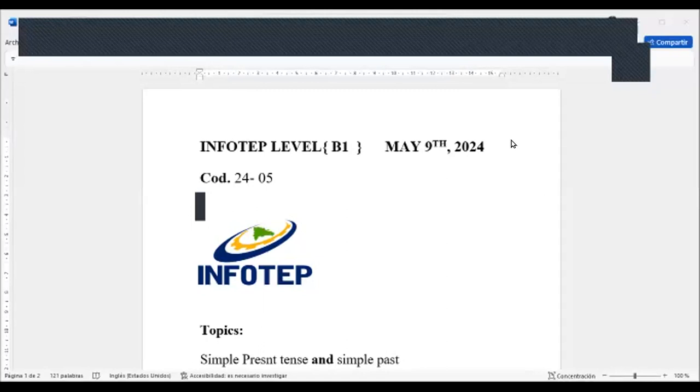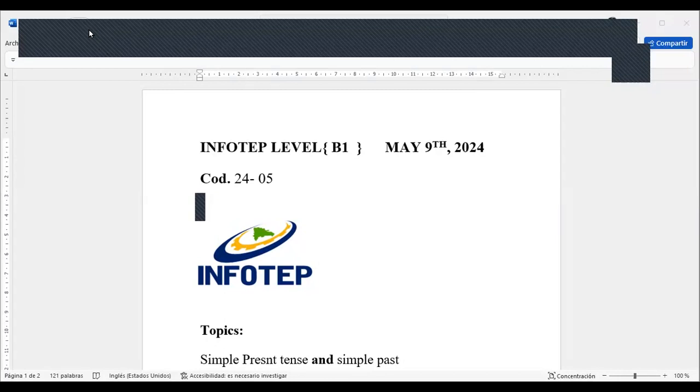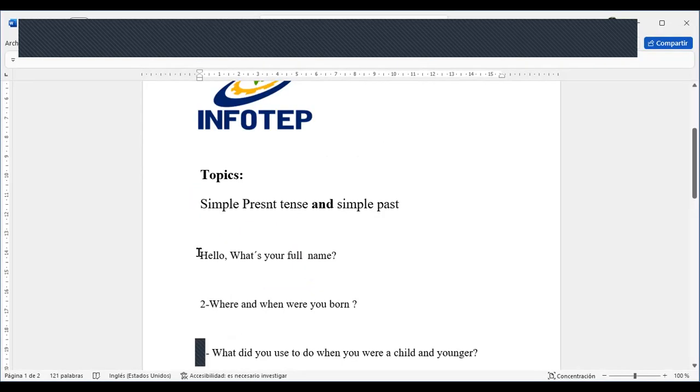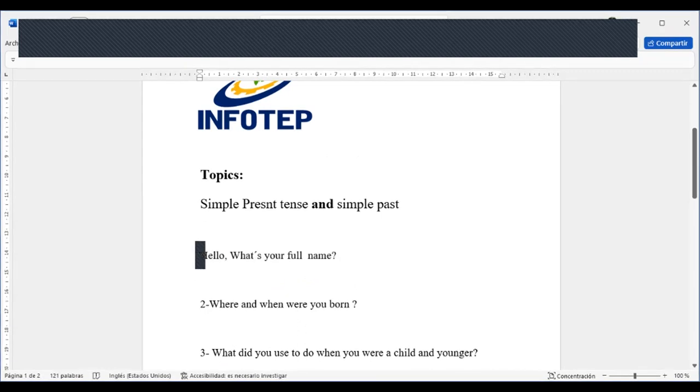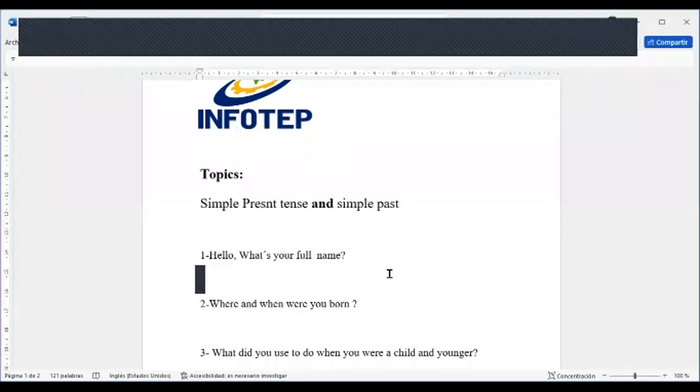You're very shy today. Okay, people, let's begin with this class. You need to speak now. We are going to review today the forum, the activity that you have done in the platform. And in this activity, you have simple present and simple past, right? First, I want some volunteer to answer this question, please. Number one and number two, in order to see how you can do it. We're going to do it orally, and on some occasions, I'm going to write the answer. If you have some inconvenience to complete the forum, you can do it, right?